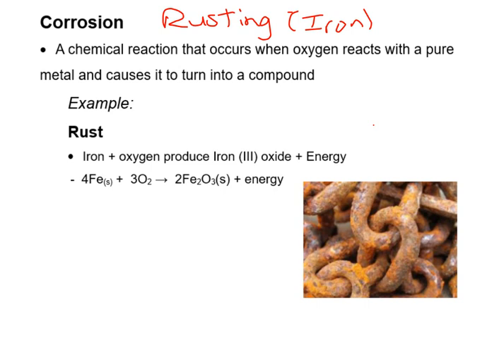Right. So here's what I need you guys to know about corrosion. Corrosion is an exothermic reaction as well. This is also exothermic, and the reason why I know this is that energy is being released. See how energy is on this side over here of the equation? It is being produced. We are producing energy when we do this. Okay. And one more thing I need you to know about corrosion is that it also involves oxygen. You need air for things to rust.